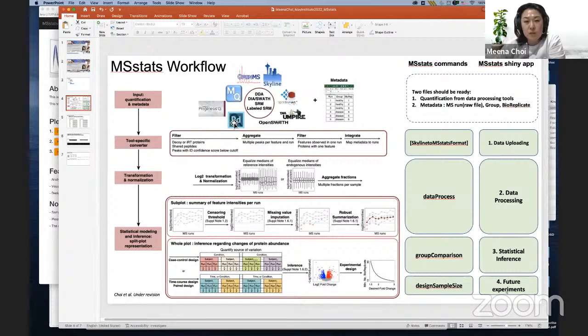So we need data from the data processing tools as MSstats input plus, etc. Most of the tools we are working on, for example Spectronaut, have an MSstats report scheme, which generates the MSstats required format automatically. For some other tools, for example MaxQuant, we use one of the data outputs, evidence.txt, etc. So we work with a lot of data processing tools. Plus we need one more table, which we call the metadata.